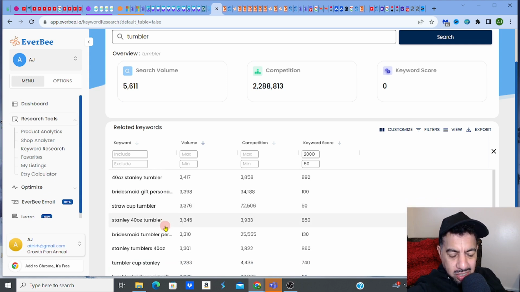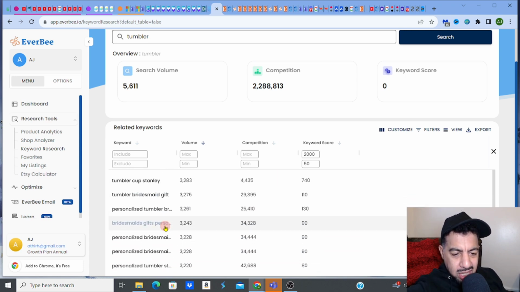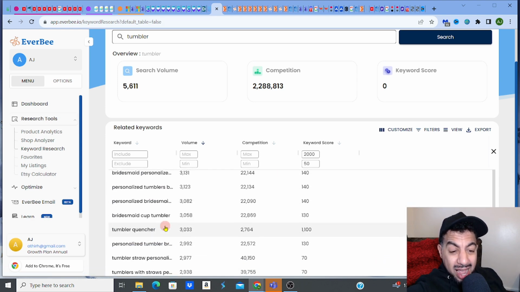Look, 40-ounce tumbler. Things that repeat. That means that it's coming in different combination keywords, which means there's a good chance of you getting into it if you work on that idea. But obviously not everything works. A personalized bridesmaid tumbler is a more custom thing. You have to personalize their name on it. Now you can get into it, but it's just not as easy as a passive tumbler wrap that they can just download straight away, right? But there is definitely money in it, okay? Just to give you that idea. So I'm scrolling. Look at that. Personalized tumblers are big. It gives you ideas.